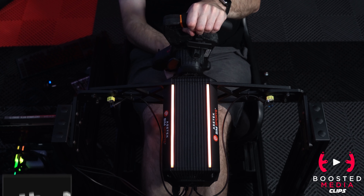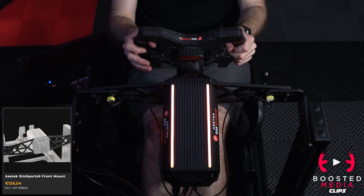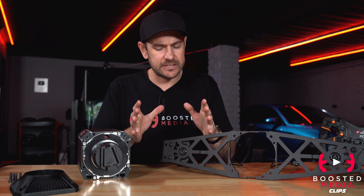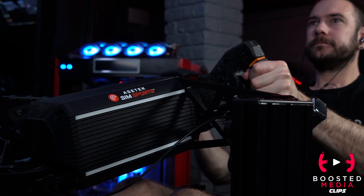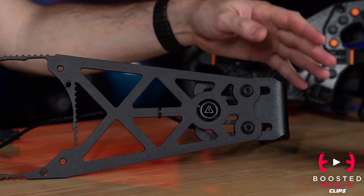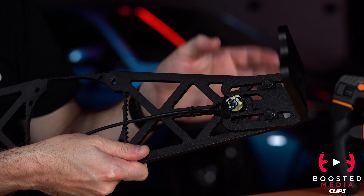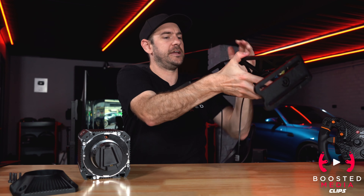That brings us to the front mount option, which I'm going to recommend for the majority of people running an aluminium profile rig, simply because it is a little bit more rigid. It's eight millimeter thick steel as opposed to the thinner three millimeter, and it does make a tangible difference — there's definitely less flex here than with the other mounts. It has side pieces that let you bolt directly to the uprights on your profile, with channels providing movement in and out to account for rig width, plus slots on either side for forward/back positioning and tilt up and down.